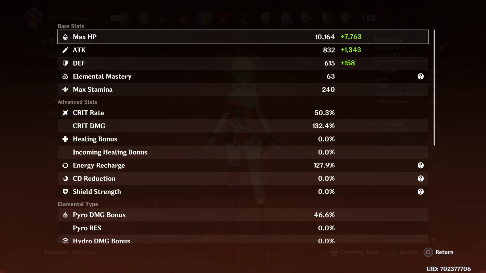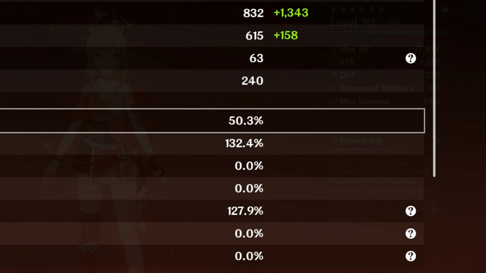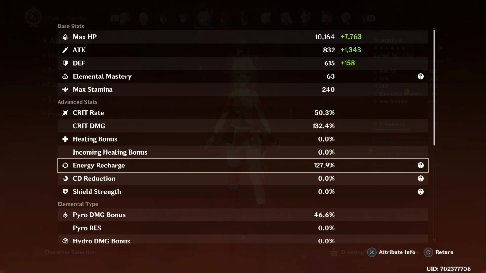Finally, let's have a quick look at the overall stats. Right now I've got crit rate of 50%, but crit damage is at 132. I need to get more crit damage. I don't need that much energy recharge because, like I said, her elemental burst is not very good, and you don't really need to use it all the time. You kind of just need to use normal damage.